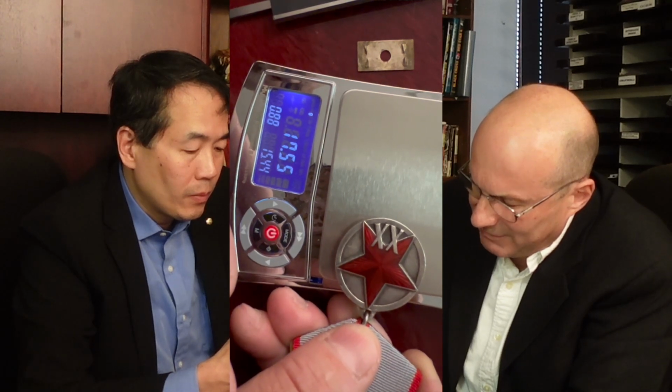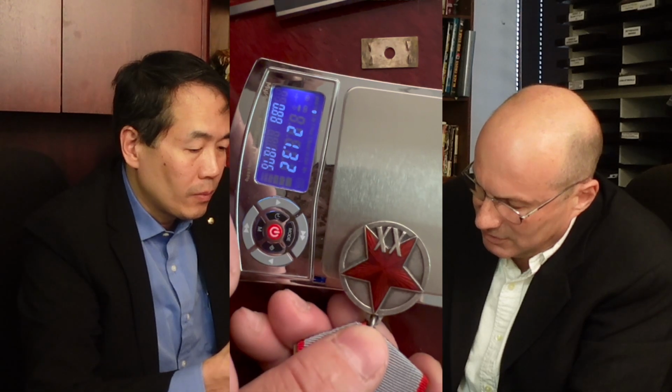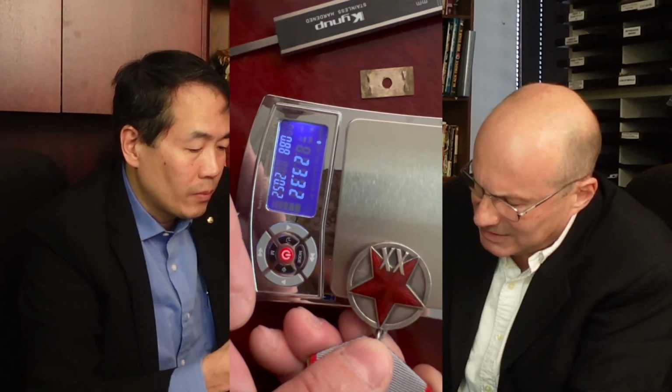23.4. You will never have the exact same measurement every single time, but at least you will get within range. It's consistently 23.4 or so, to round it up. And what did we say about the originals? Let's look at our notes. The range is 23.7 or 23.8 on the low end, to 24.8 on the high end.